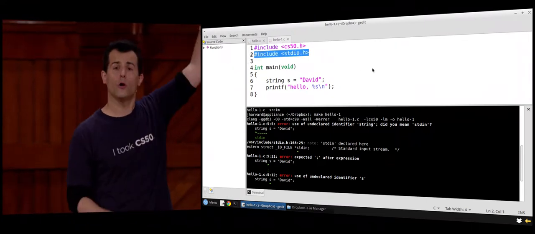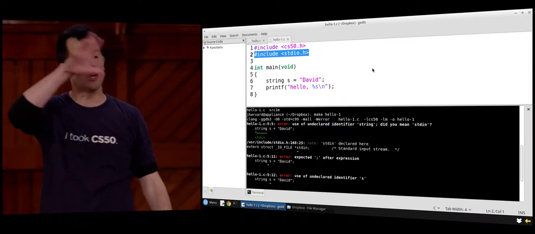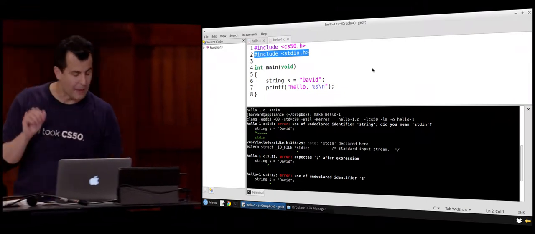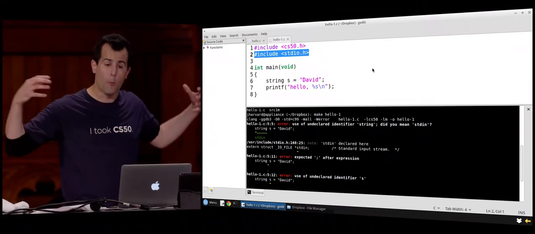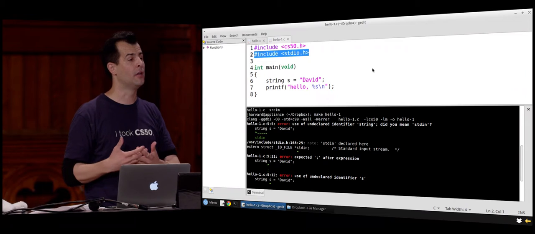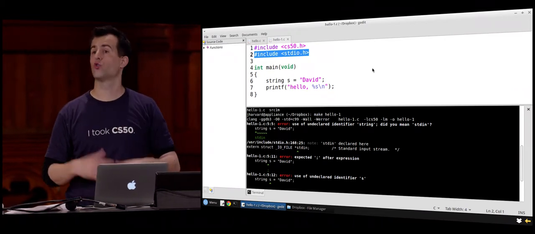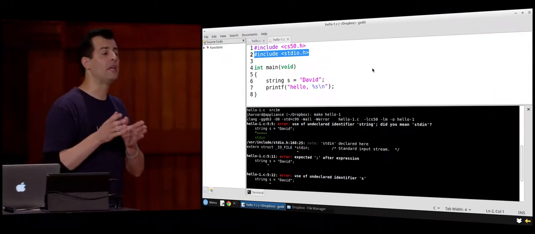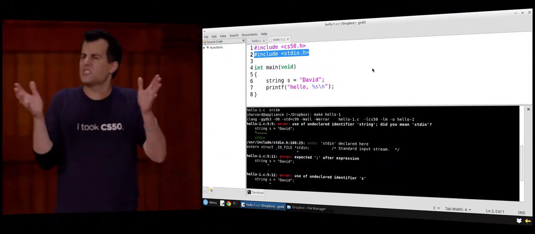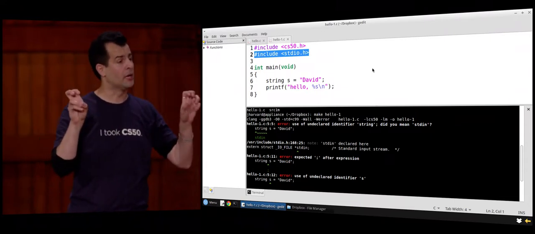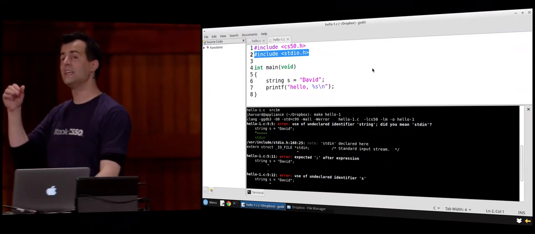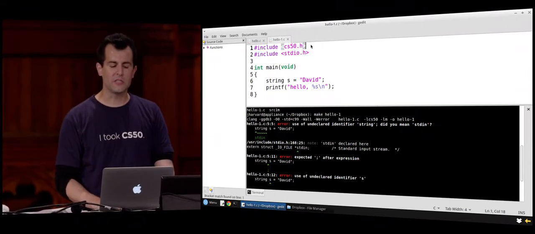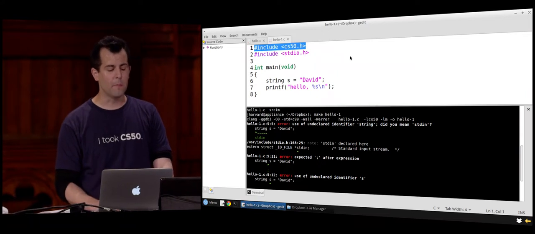And indeed, that's what the pound sign followed by the word include does. It looks on the local hard drive, finds the file called standard.io.h, and then effectively copies and pastes it inside of my own file. So now my program knows how to print to the screen. So by that logic, where is string defined? CS50.h. And indeed, that's what we, the course staff, have done. We've invented a few data types, so to speak, like a string, in addition to ones you get for free, like an int, and we'll see others like a char for a character and a few more. Inside of CS50.h apparently is at least some mention of string.